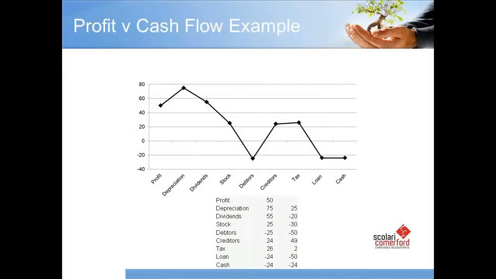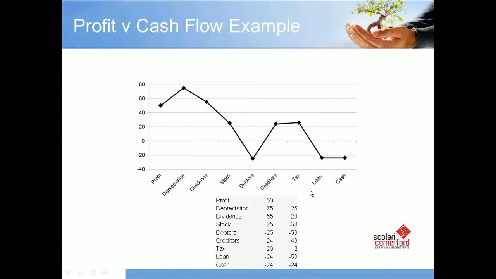Clients will sometimes look, and we go through the results, and they say, well, look, I've made a profit of $50,000, say in this particular case, but when I actually look at my cash balance since last June, or the end of last year, since the 1st of July, my bank balance has actually gone down by $24,000. And Peter, I don't really understand that. Could you just explain to me where the money is and why, if I've got this profit, I don't seem to have any cash flow, or the cash balance is not as good as I thought it would be?